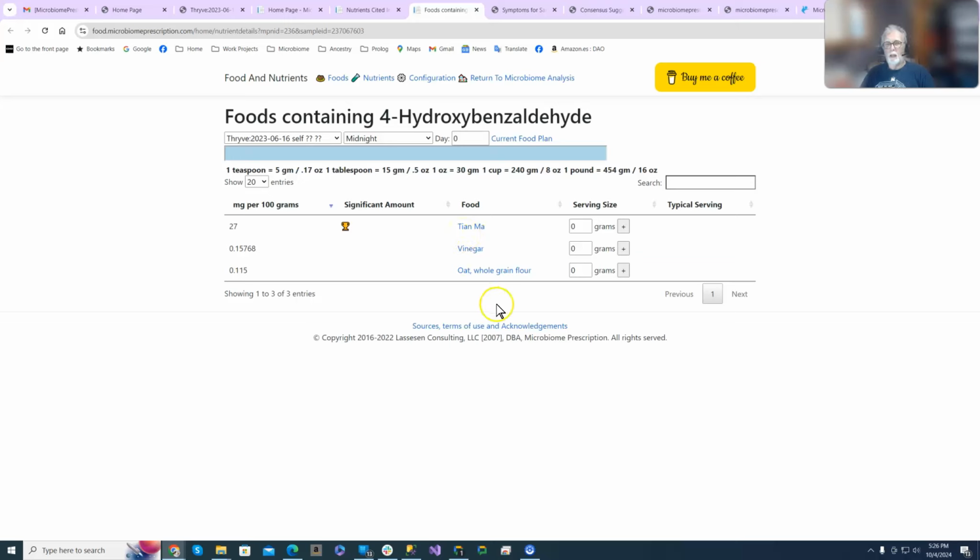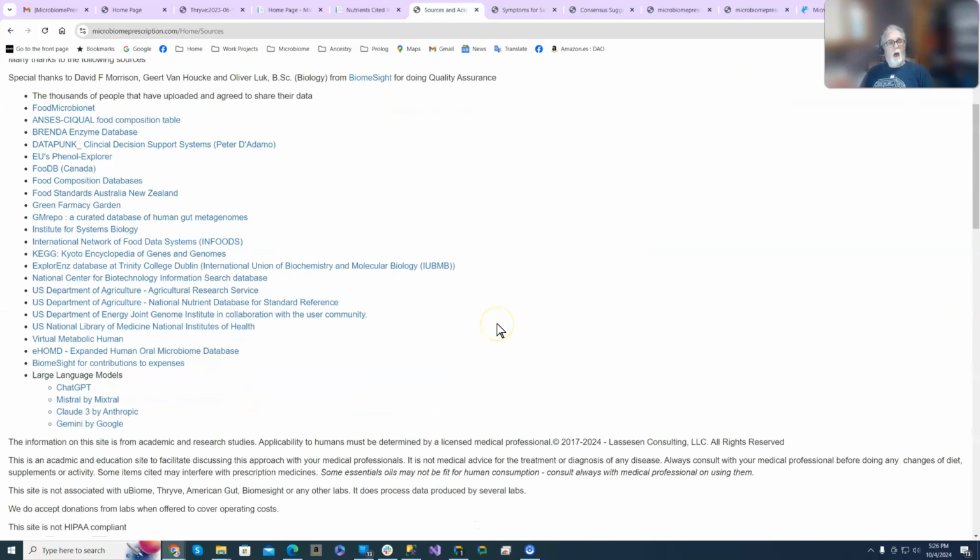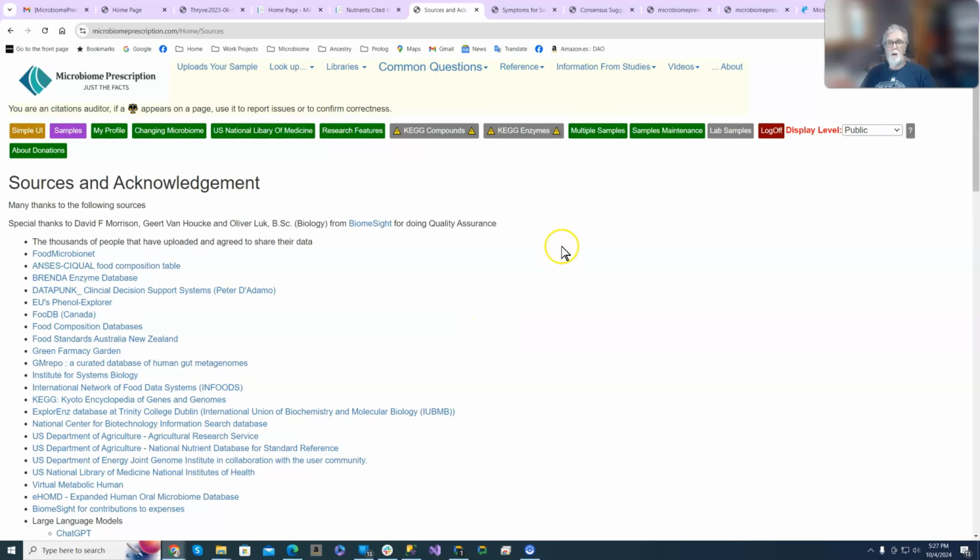We should point out that this data is coming from a rather large list of different public databases of what is in different things, including some from New Zealand, from Asia, from Africa. So you get all sorts of food. You will get things like caribou. You will get things like walrus in there because somebody had done it. You get some oddball foods. So that is something to keep in mind.